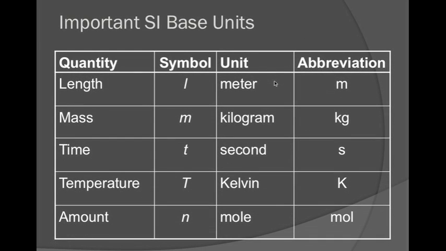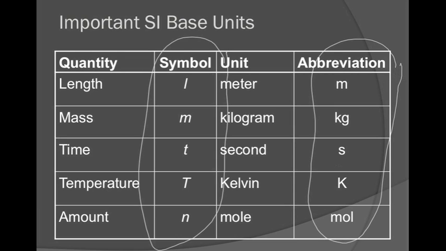Now, some important SI base units that we have here. We have length, mass, time, temperature, and amount. We see there's symbols written right here. And we see that they stand for meters, kilograms, second, Kelvin, moles. And we see their abbreviations over here. Now, the one thing that we need to know about these SI base units, we can add some prefixes to them to change for the amount, to see if either a smaller amount or larger amount. But we see that we're measuring here with meters is length, kilograms is mass, seconds is time, Kelvin is the temperature, and mole is a quantity or an amount of something.